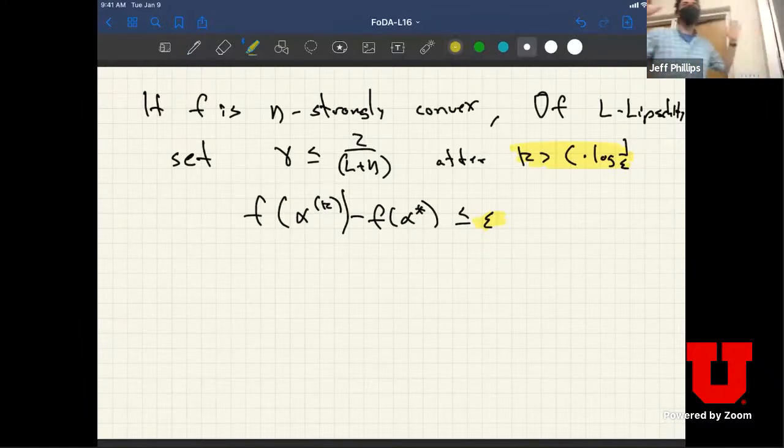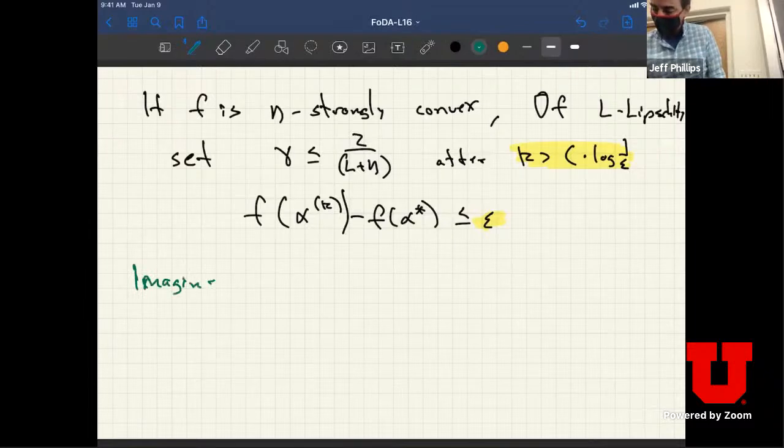Okay, so how should we think about this? Let's say c was 1 and it was a log base 10. Imagine c equals 1 and log equals log base 10. It also depends on the base of the log that goes into c, right? Then what is this saying? It's saying if I want the error to be so many k digits of precision, I need to go k steps.